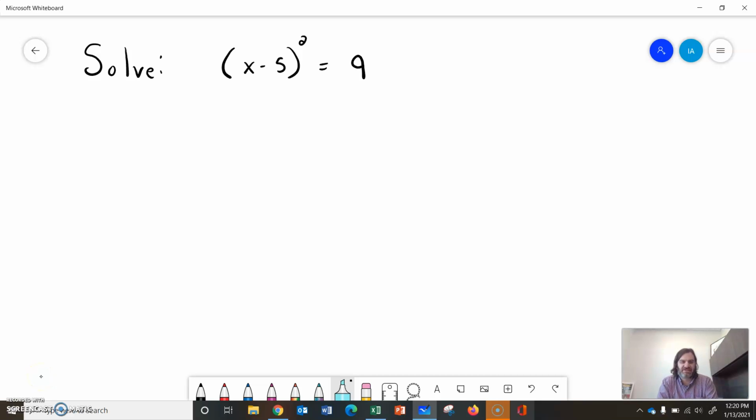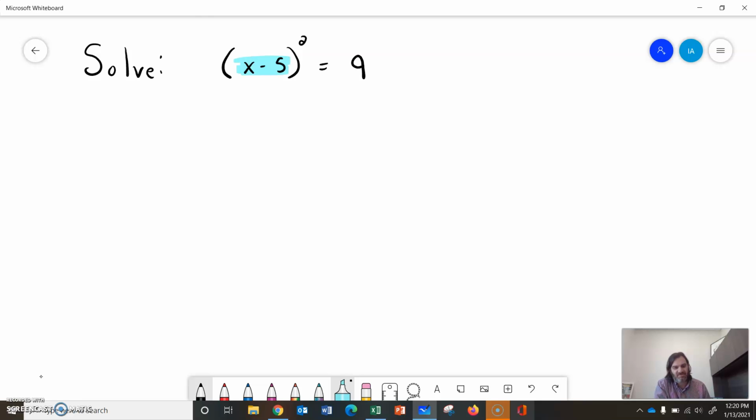Hey, here we're going to try and solve the equation, and it is the quantity of x minus 5 squared equals 9. Now, you could take this left-hand side and foil that out, collect like terms, try and pull everything to one side, and then either factor or use the quadratic formula, and that would definitely work, at least one of the two. But another option here is to notice that you do have something squared.